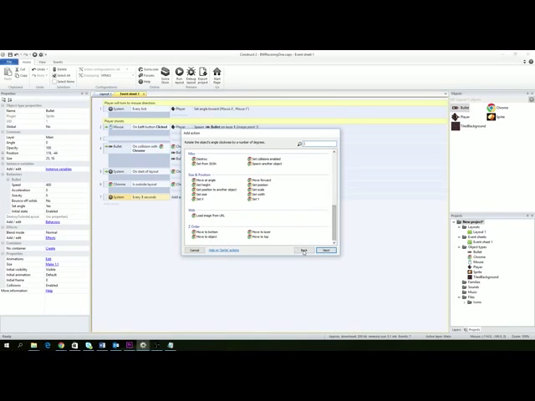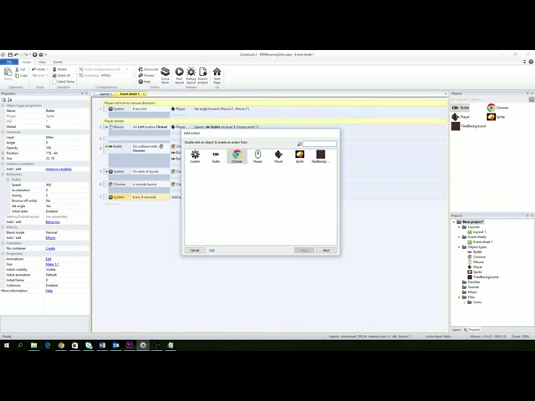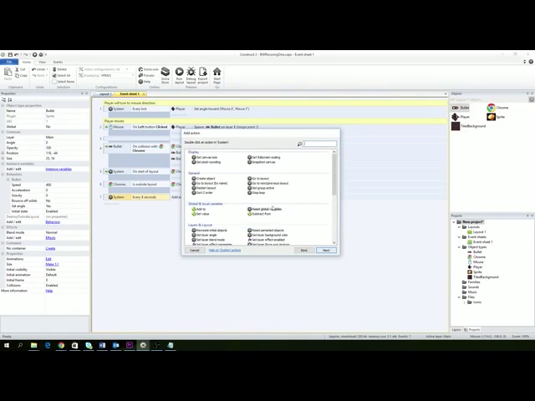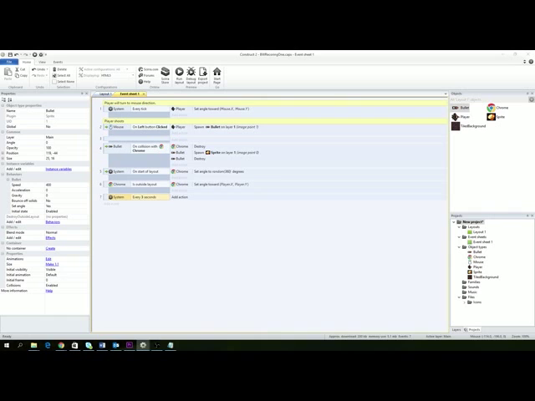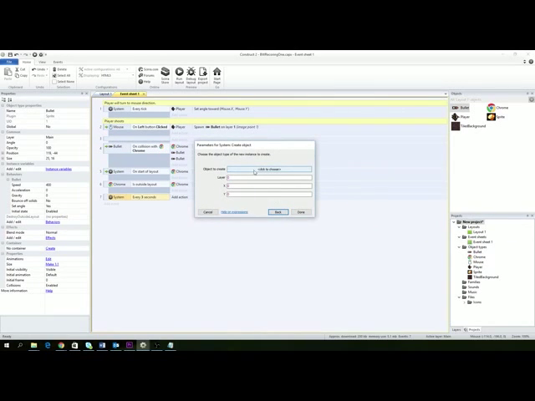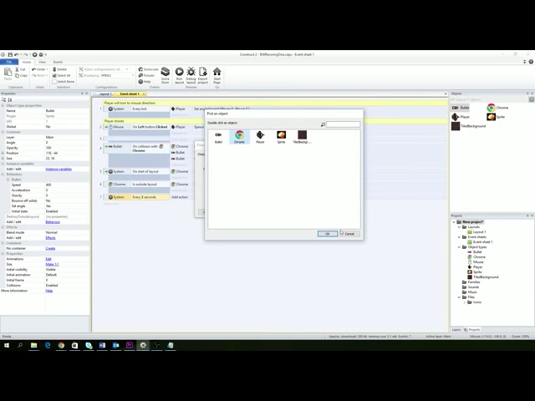Okay. System. Create object. What's the object? This comes up.